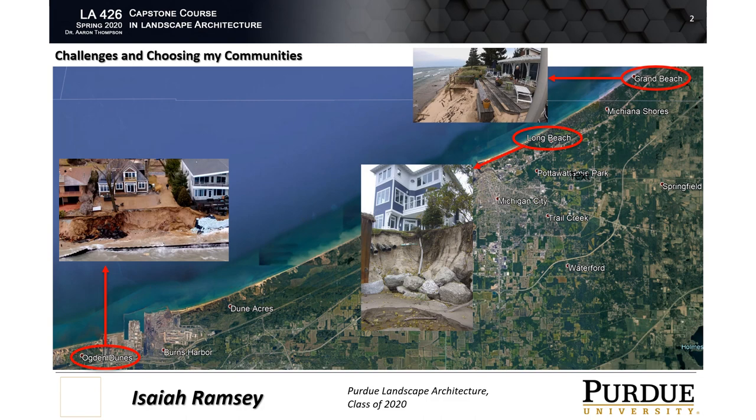These three communities also all differ from one another in size, house distance relative to the water, and what is happening across the street from these homes. This is important because during a storm event, the water has to make its way into an inlet, and these communities lack the necessary stormwater system to slow down the water, collect it, and transport it back into Lake Michigan. From these three communities, I chose five houses to establish a base lot size, a distance to the shoreline, and existing conditions on the shoreline for these homes.